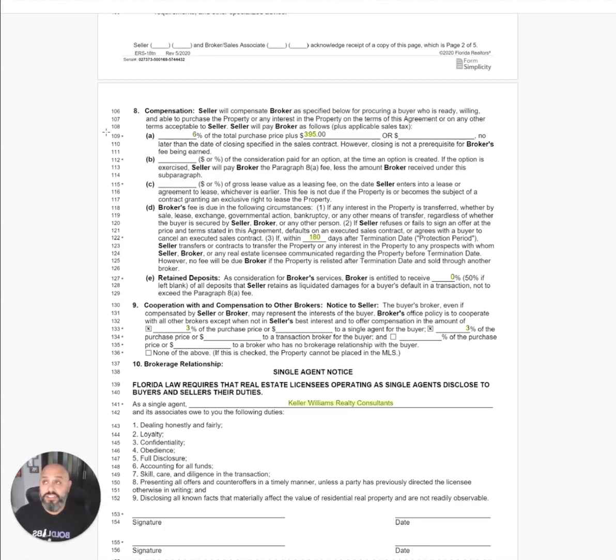Now, you may say to yourself, well, you know what? I'm doing a lot more work on this deal. I should get 3.5%, while the buyer's agent gets 2.5%. If that's what you choose to do for your business, that's completely up to you. Just know that at closing, all the agents are going to be able to see what percentage of commission was given to the seller's agent, what percentage was given to the buyer's agent. The way I see it is, if I'm collecting the full 6% commission, I'm splitting half of that with the buyer's agent.